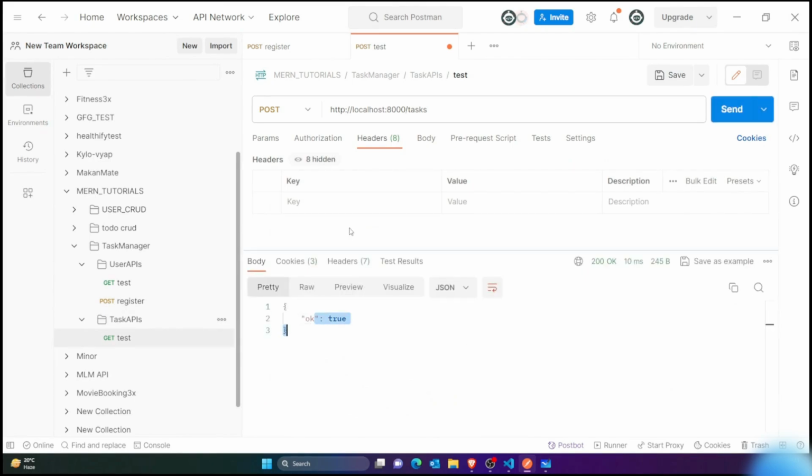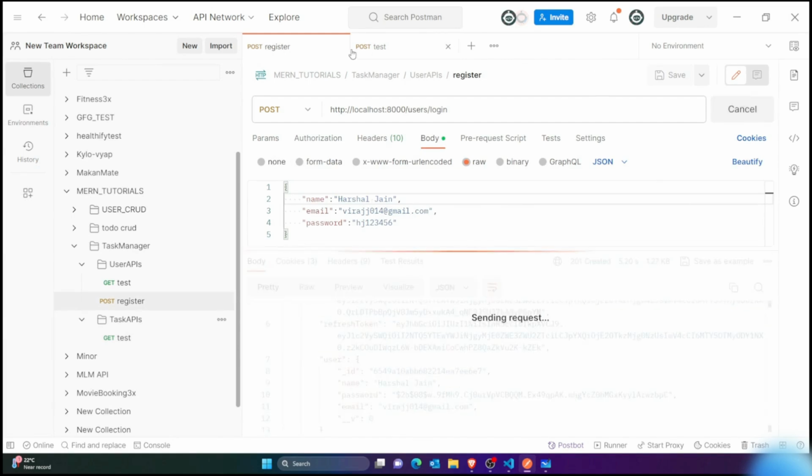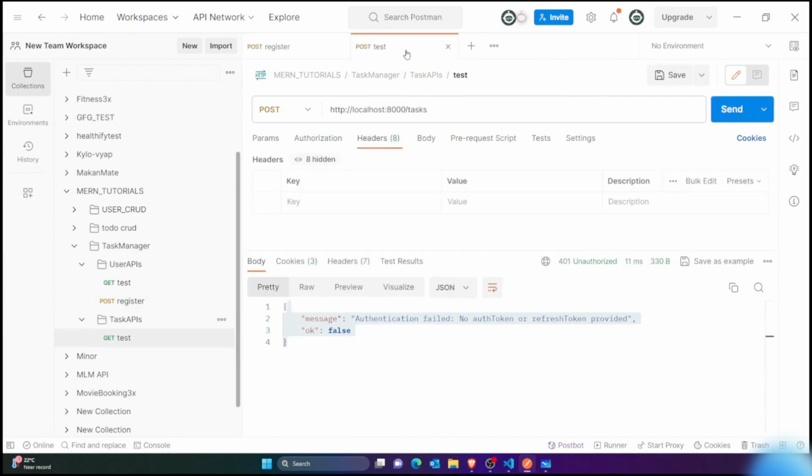But after 3 minutes, let's see what we get. Just after 3 minutes, we'll try to make an API call. After 3 minutes you can see that we got this error. Why did we get this error? Because the auth token and refresh token are expired. You can assume it as 30 days instead of 3 minutes, so once you don't use the application for 30 days, you would be logged out automatically. But before that, if I click on send, I've generated new tokens, I've logged in again. If I use this a number of times, there won't be any problem, but if I leave it for 3 minutes, it won't run, and I have to log in again.